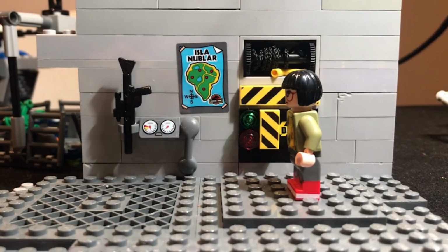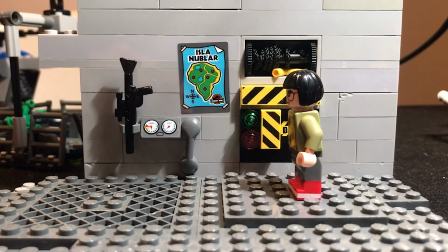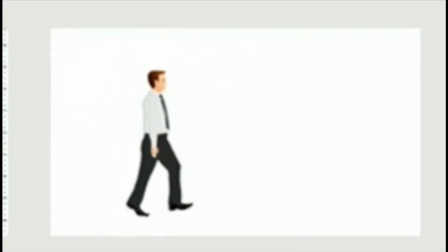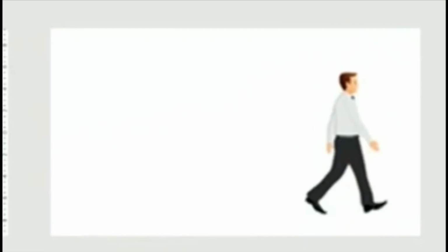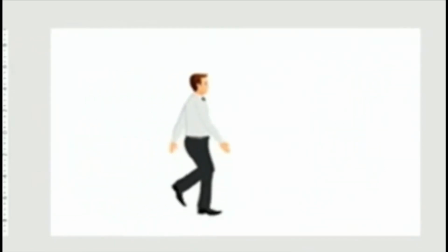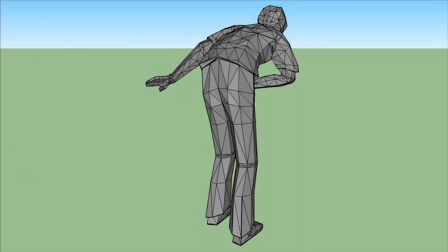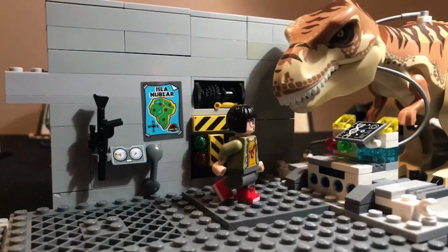So in order for you to properly grasp physics in the natural world, allow me to explain real quick. If you've ever watched yourself walk or seen somebody around you walk, then you should understand. As you take one step forward, the opposite side of your body's arm will automatically swing with that leg. This is because, as bipedal mammals, human beings are always catching themselves. So without this natural motion in effect due to physics, instead of walking, there'd be a lot of falling. But enough science. I hope that helps you understand why arm swings are important.